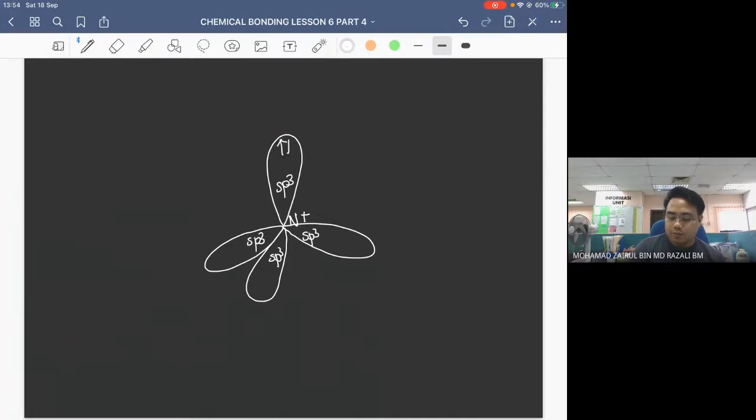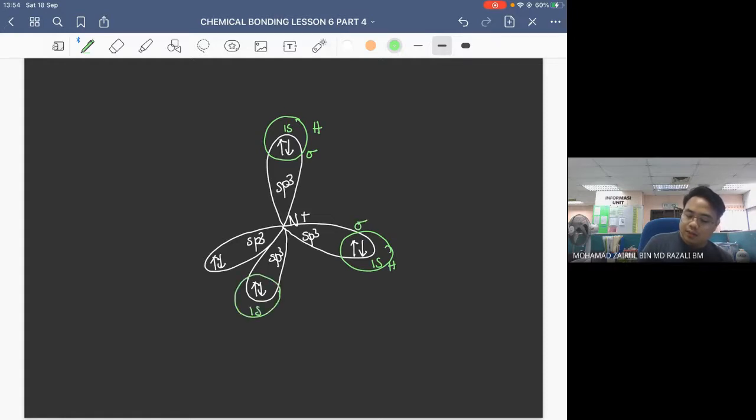Okay, lukis terus. Okay, since dia akan overlap dengan hydrogen dan orbital yang akan overlap adalah 1s, shape of the 1s is spherical. So awak label sigma bond, awak label hydrogen. Okay, so ni awak label 1s hydrogen, awak label sigma. Ini pun sama. Label 1s hydrogen sigma. So ini pun sama, label 1s sebab ini adalah hydrogen, awak label bond dia. So this is the orbital overlapping diagram for NH4+.